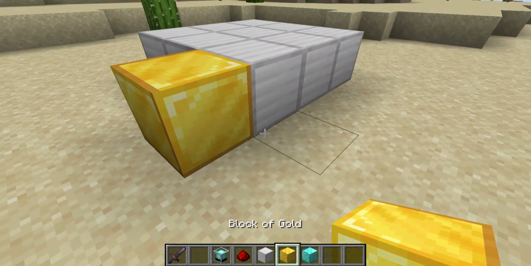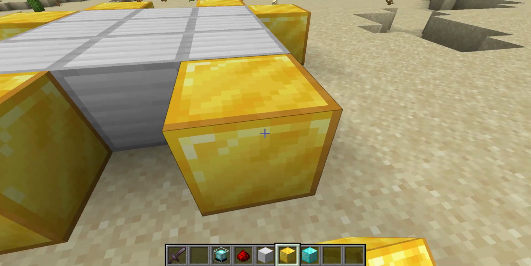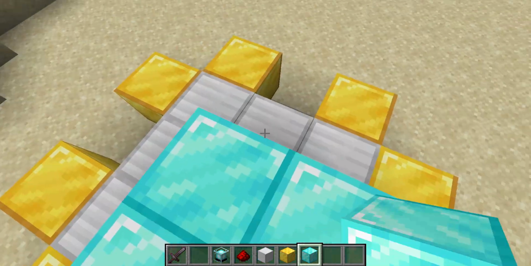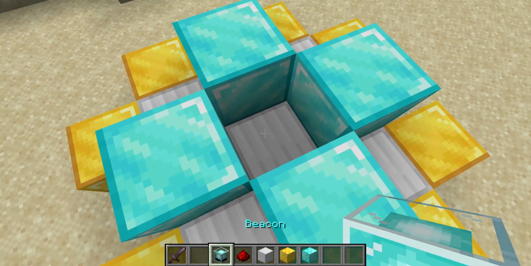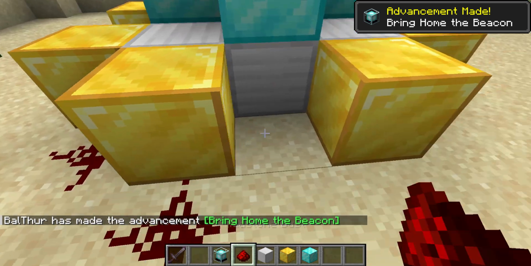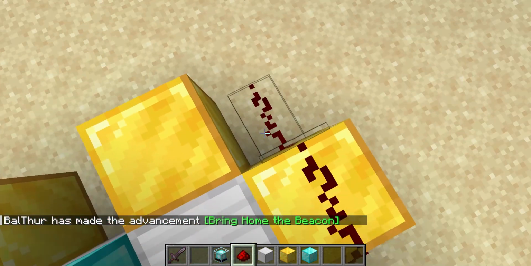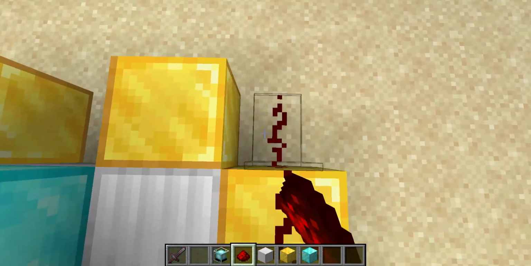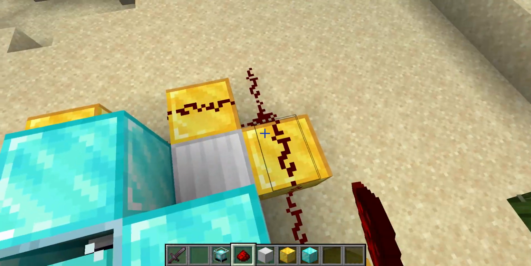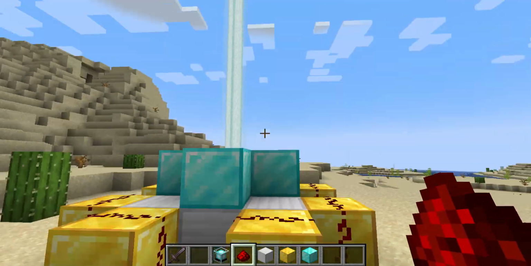Then, on the sides, you put gold. Then you put the diamond blocks, like this, with a beacon in the middle, and then use redstone dust to connect it all together. Alright, so let me make sure. Yep, it is all connected. So this should be the altar.